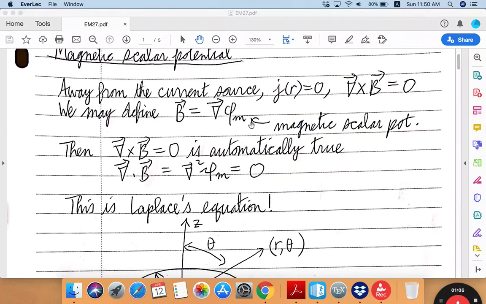And then the equation which is to be satisfied by the magnetic scalar potential will be this second one, namely the divergence of the magnetic field being identically zero leads to the condition that the Laplacian of the magnetic scalar potential be zero everywhere. And this is an absolutely true statement because we know that there can be no magnetic monopoles anywhere in the universe.